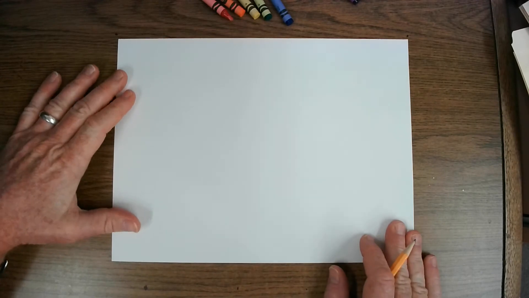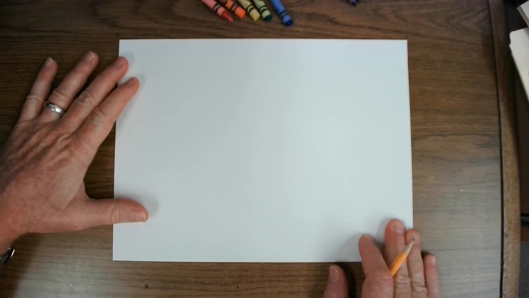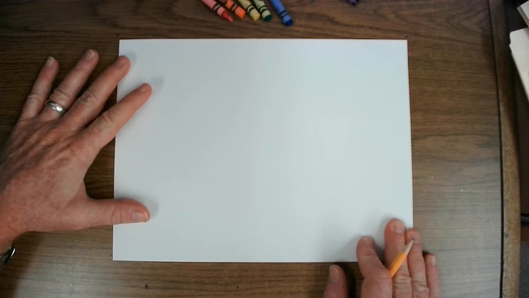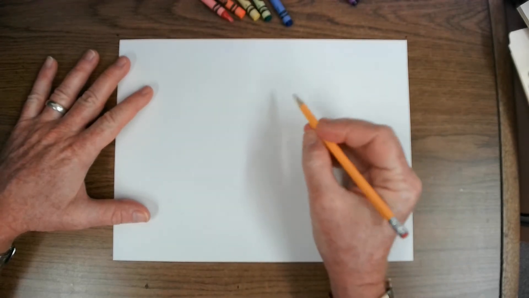Hello second grade manatees. This is Mr. Venzant, your art teacher. This is our new lesson that we're going to be working on in our class. This is going to be a review of lines and we're going to study the four different line types again. Just a quick review.